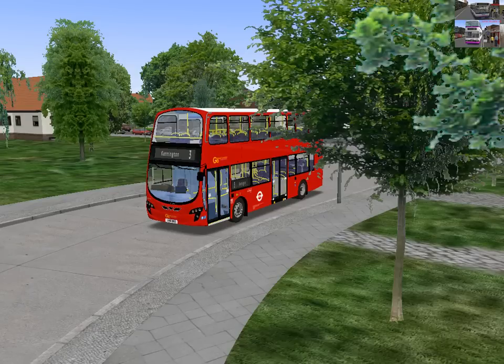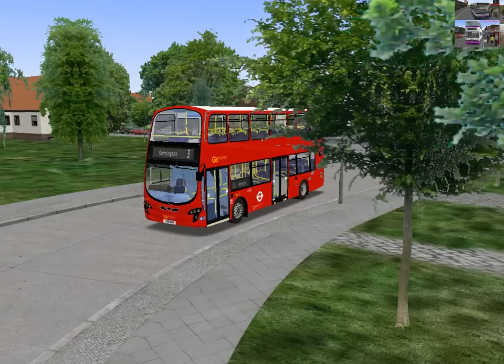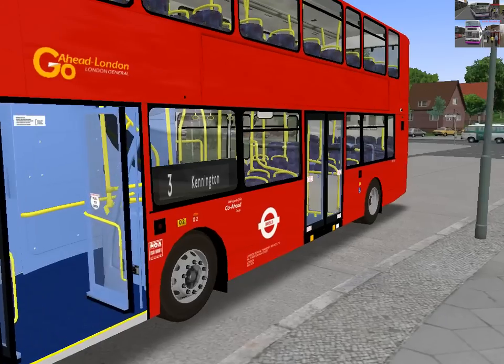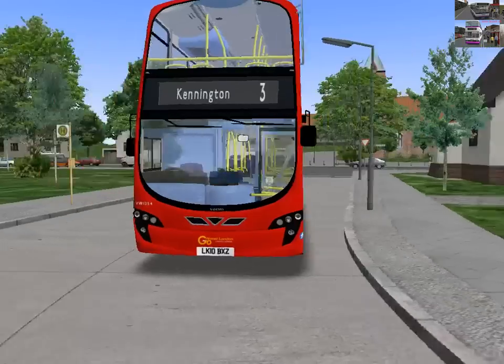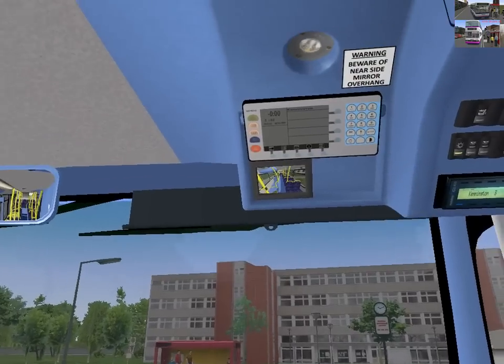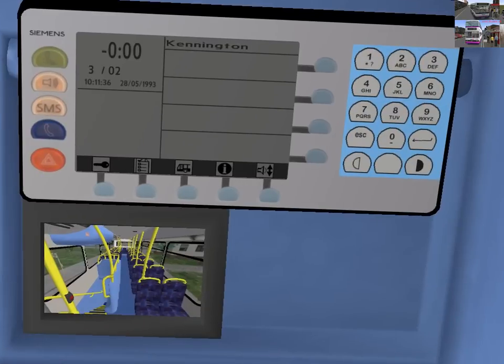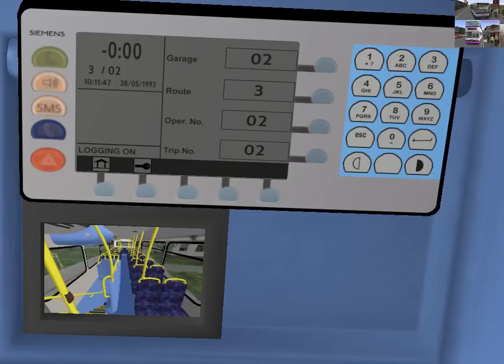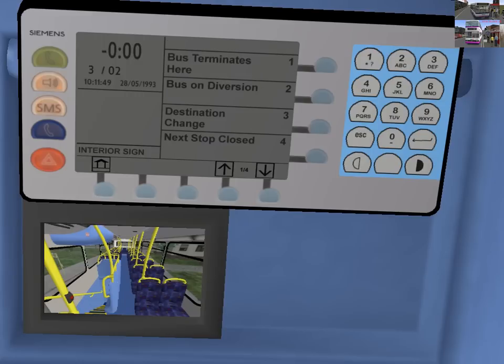This is something I missed out on when I first showed the bus off. I just figured it out. Right, I have the Gemini 2 here again, guys, a livery for the Gemini 3, 2, Kennington Lane. I want to show you something else, what you can do. You have some stuff on here as well, guys. Like, you can scroll down here and look how many routes you've got. They're for the new version of London. And look at this, guys. I want to show you something. I don't know how to do that, but information, look.